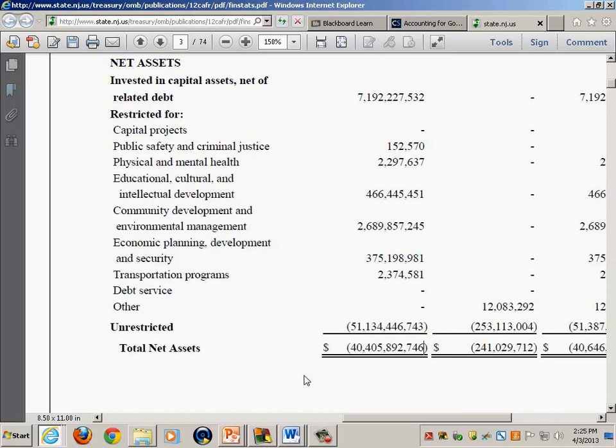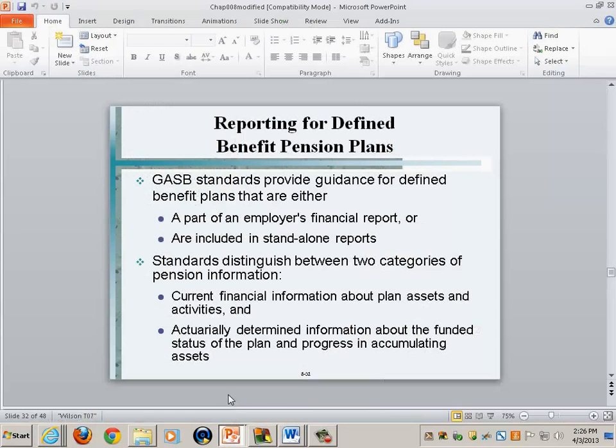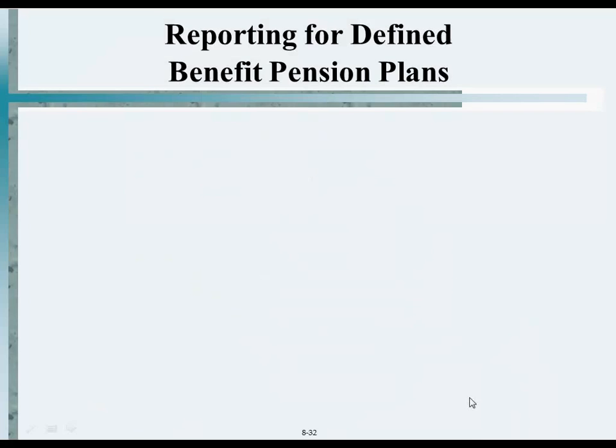And as you look through other CAFRs, I want you to notice this. And in your presentation, talk about it. There are states which don't have this problem, and there are other states which have serious problems. And that's why pensions is such an important topic. It just kind of overblows everything. Okay? So that technical term which I just gave you, NPO, shows up there. And that's the reason why GASB is making the changes that they are. So let's go back to this.